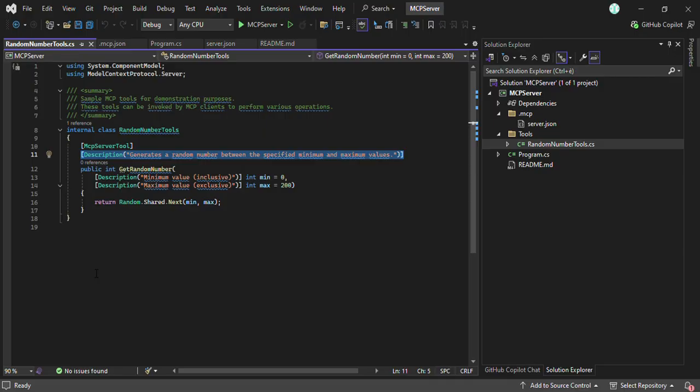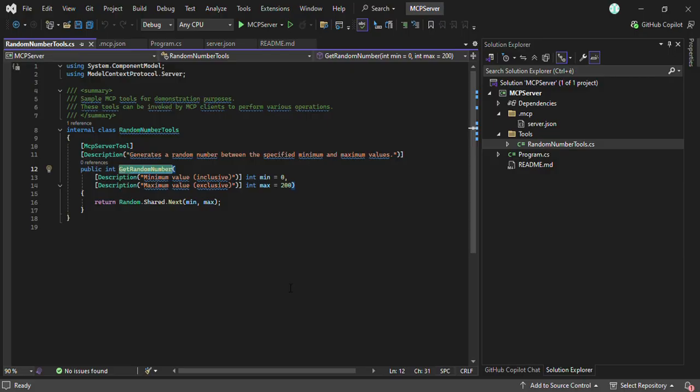So if you specify the goal for your agent or your LLM to please generate for me a random number, it can simply use this get a random number, and you can do several different things.